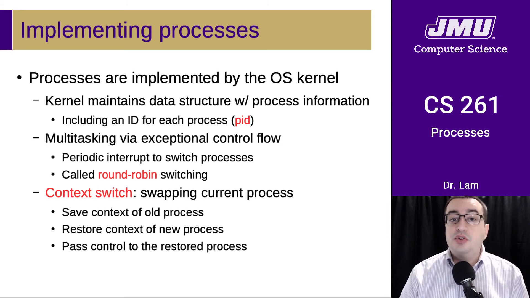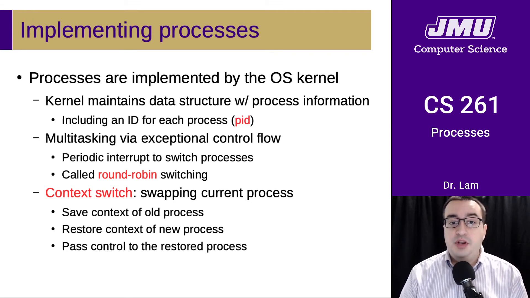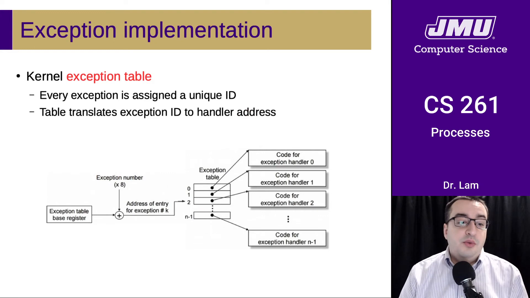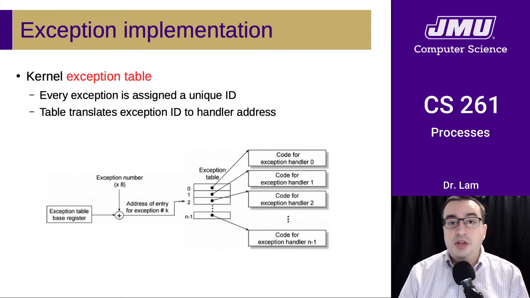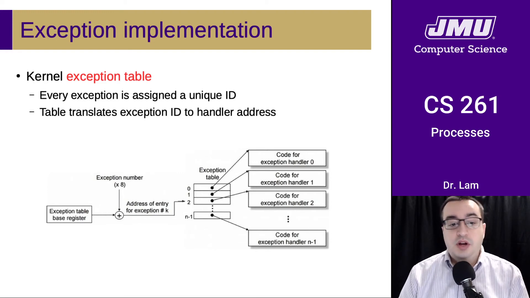Second, you restore the context of the new process — any registers and the saved program counter from the last time that process was suspended. Then you pass control to the restored process and let the CPU begin executing it again. Under the hood, exceptions are implemented via an exception table stored by the kernel, where every exception is assigned a unique ID. When an exception occurs, the exception ID is used as a lookup into that table, which is essentially a pointer to the handler code in kernel memory.